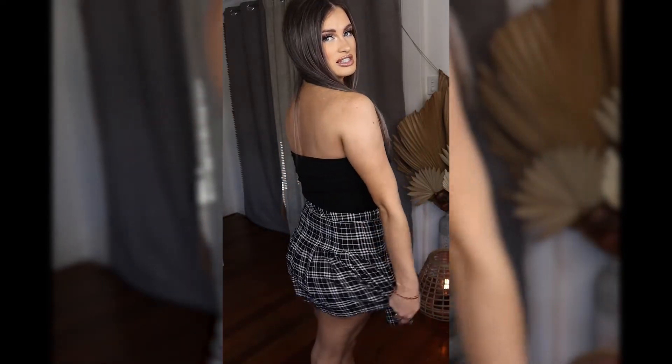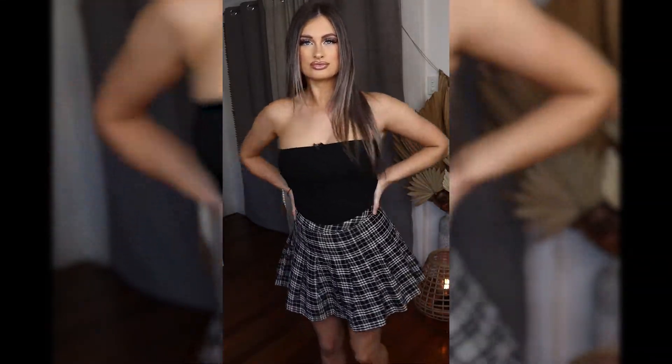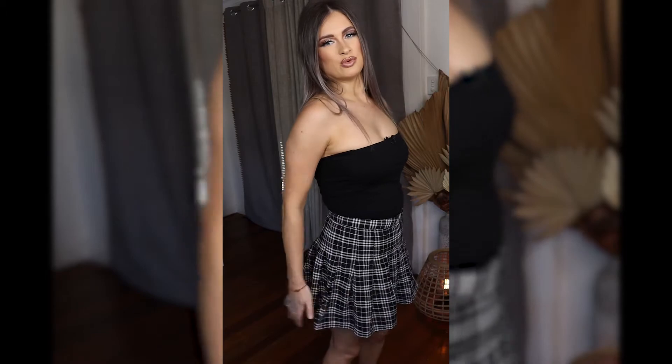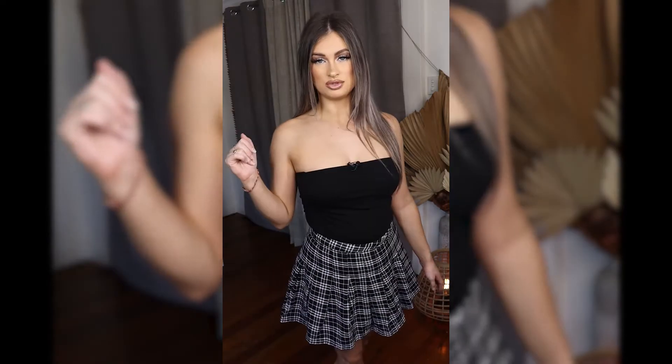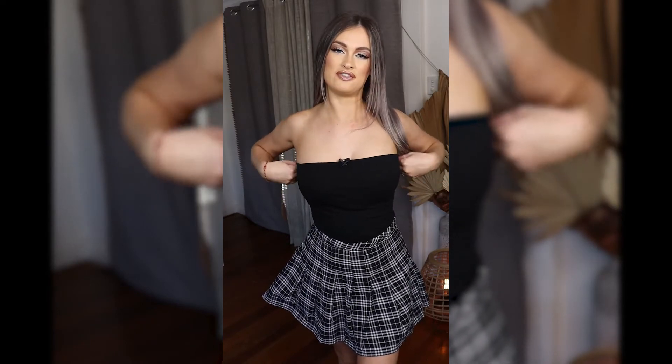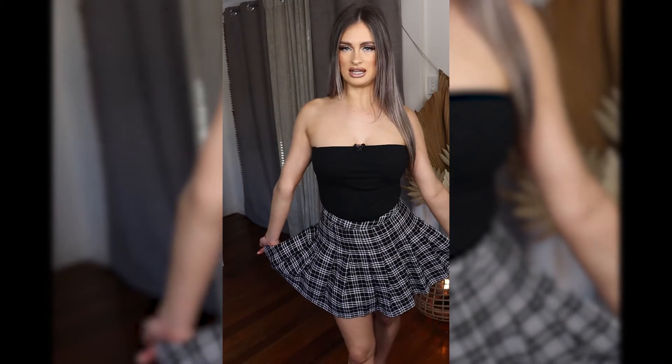Last but definitely not least, I got this cute little pleated skirt, which is just divine. The only comment I have is I did go up a size — the one in my actual size was way too short on the booty, so unless you like a super short booty skirt, I'd suggest going up a size for more coverage. So cute though — I'm going to pair it with stockings over winter and potentially a cute turtleneck. Even with just a little jacket it's such a cute outfit that can be dressed up or down. I'm probably going to go back and get this in the pink and beige as well.